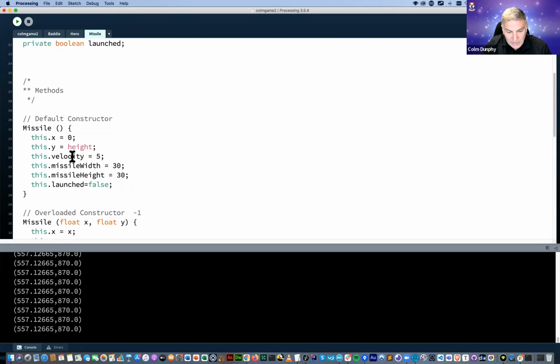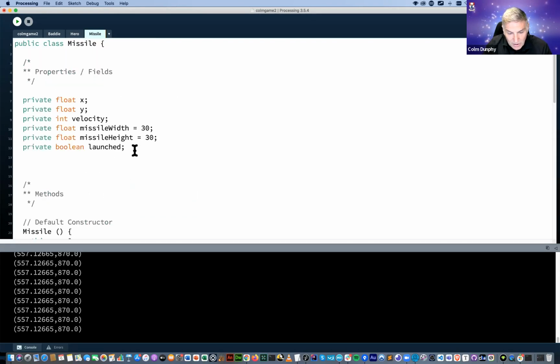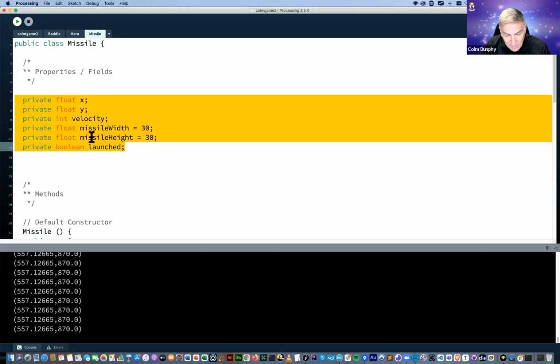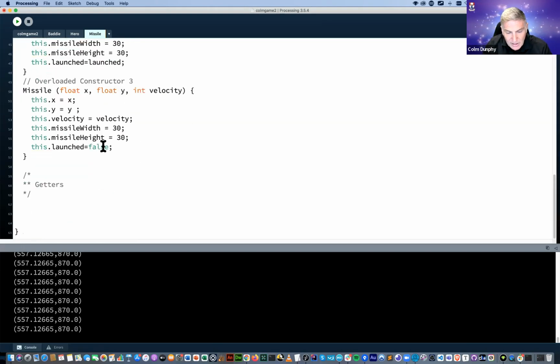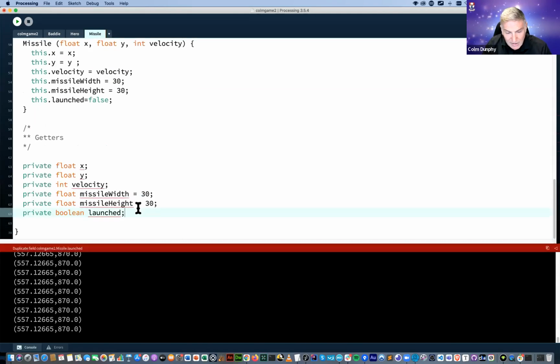So I need a getter usually for all of your properties, not necessarily all, but most of the time it is. Let's take all of those properties that I defined as a starting point. Okay. And what I want to do is to write the getters for these. Okay. So a getter is just a method that you call. It's called get whatever the property name is. And it returns whatever data type that property is. Okay.